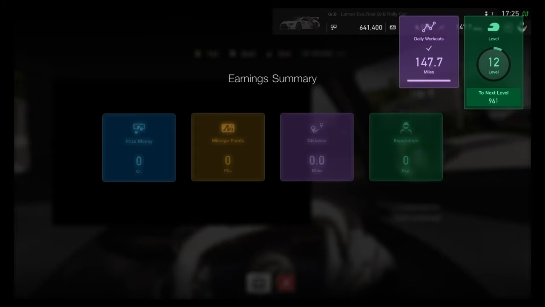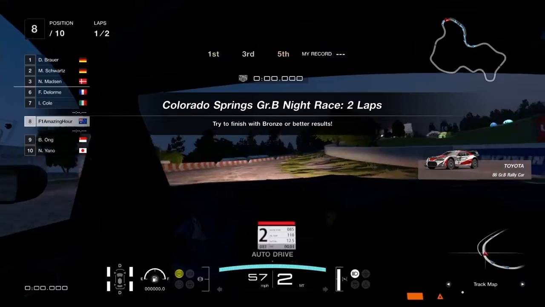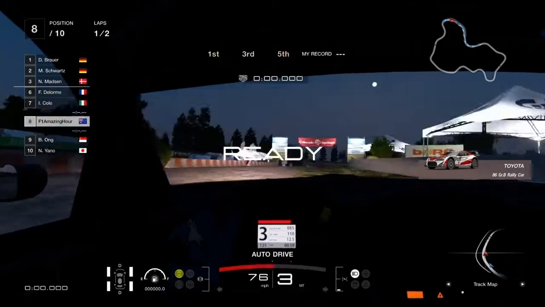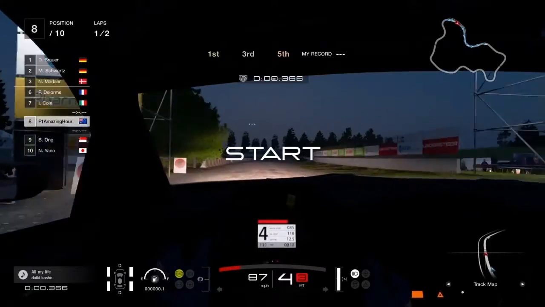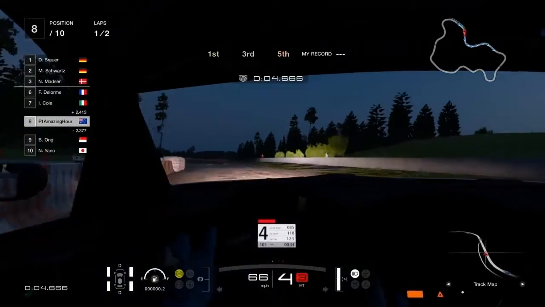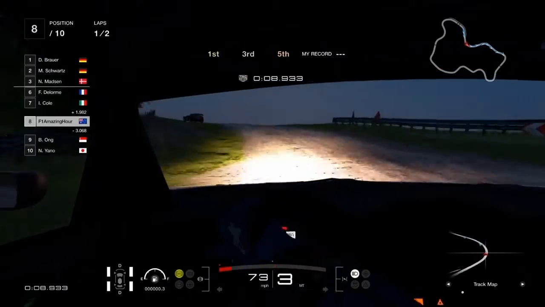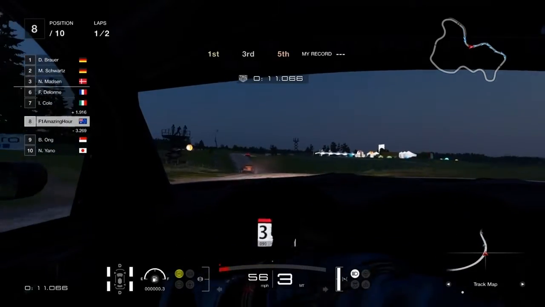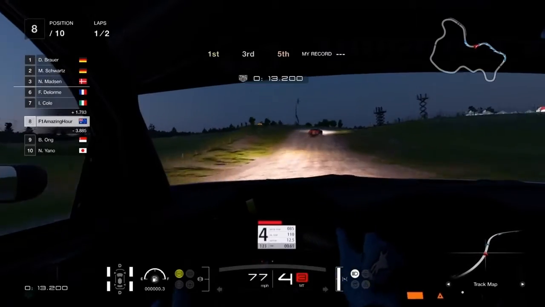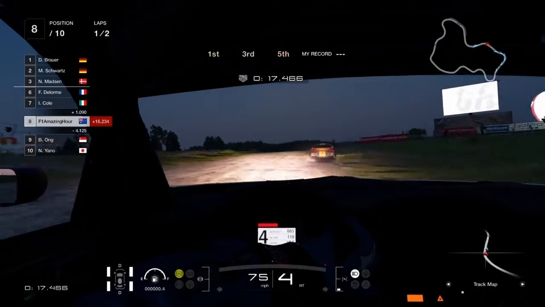I don't know what is next, so let's go and find out. Alright, 2-lap race in a Toyota 86 rally car, and we're doing this at night time, so this will be fun. I find it bad enough when it's full daylight and I can partially see where I'm going. There's a wall there, but anyway. And now we're trying to do a 2-lap race at night, and I can barely tell where I'm going in full daylight, so this will be fun.